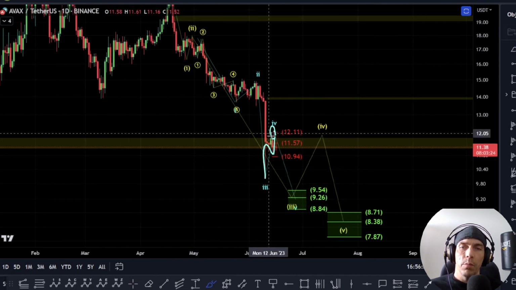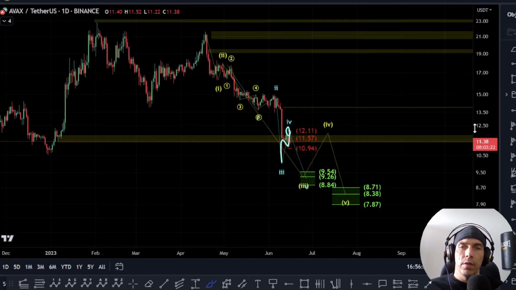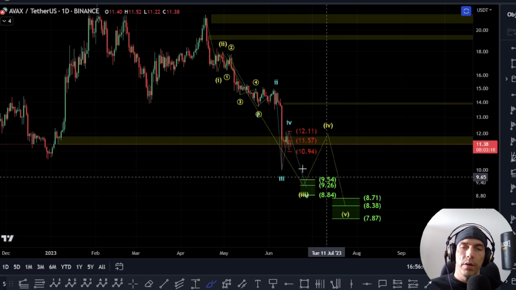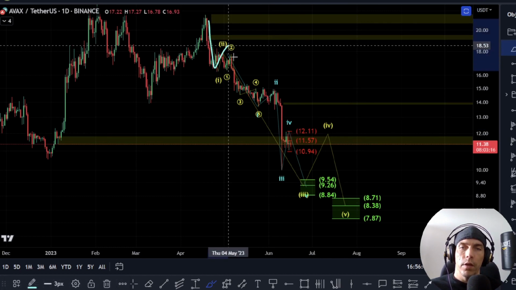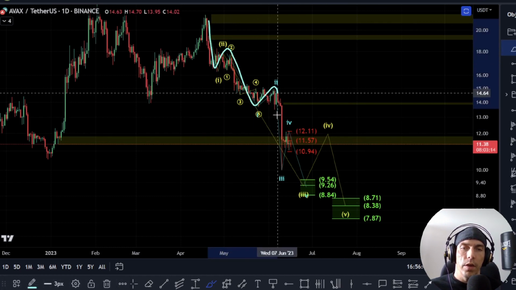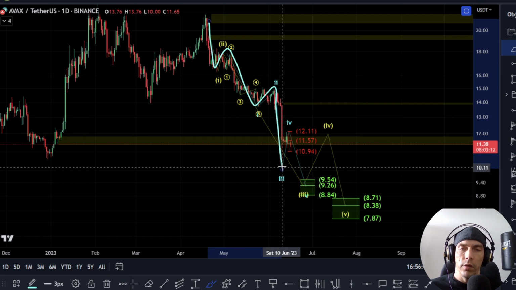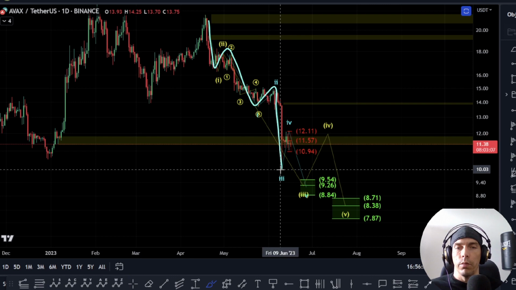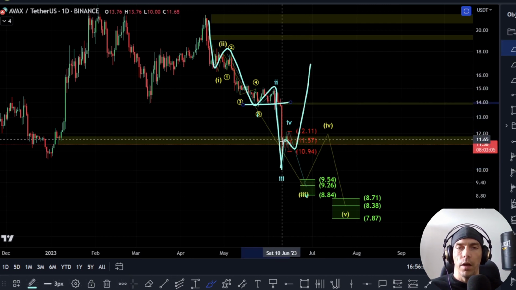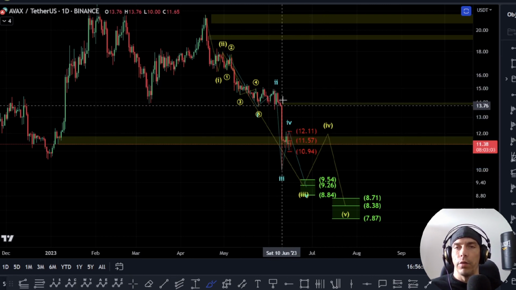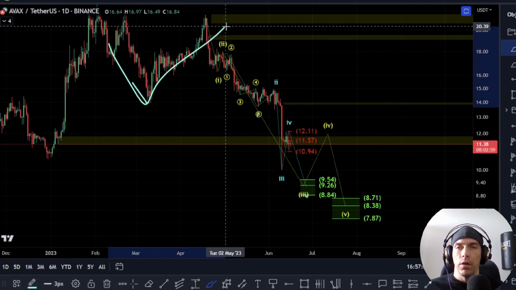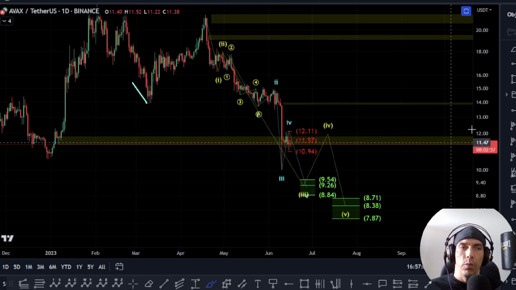And now this would make more sense as a count to me, but really at the moment we don't have completed structure. So even though this could and should be a 5-wave move, what we could have is that this is just ABC, this is B, and then we have this as a move in itself, as a 5-wave completed move, looks to reverse, break back above this wave 1 high, and then we just have a 3-wave structure down, in which case this would just effectively be a W, an X, and a Y at that point.